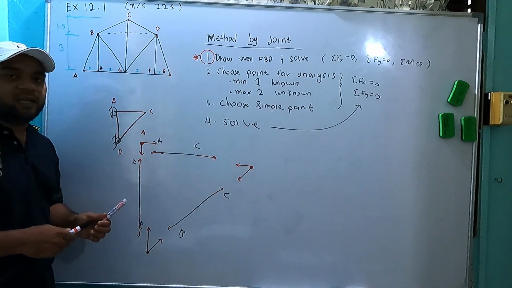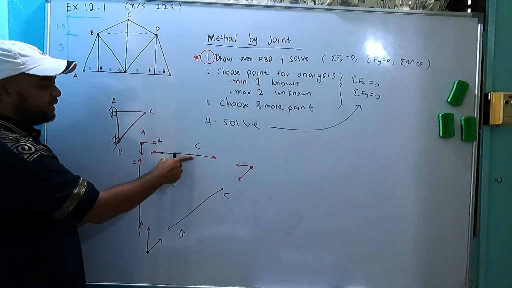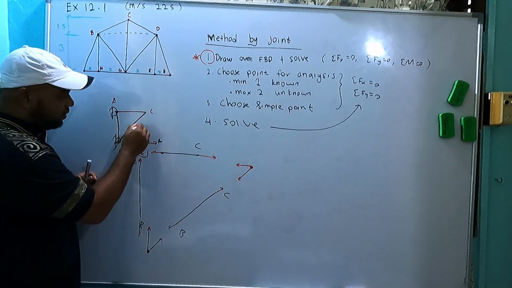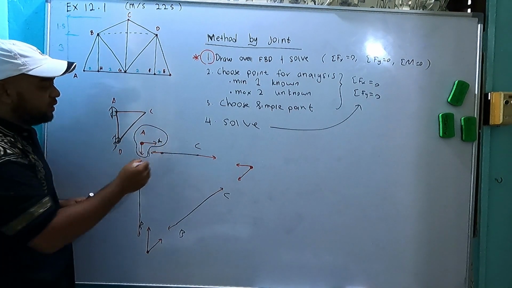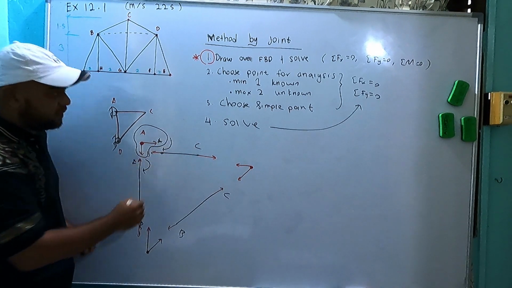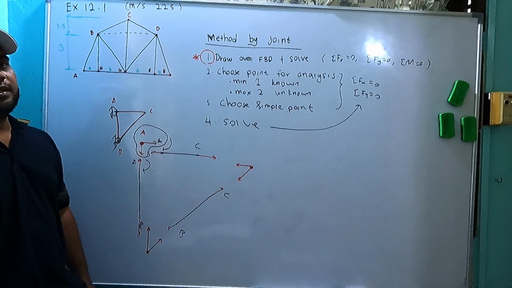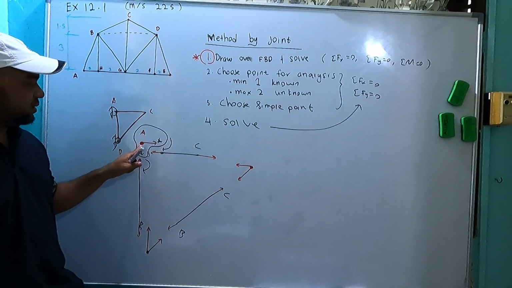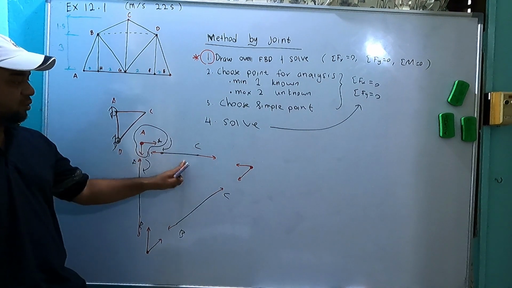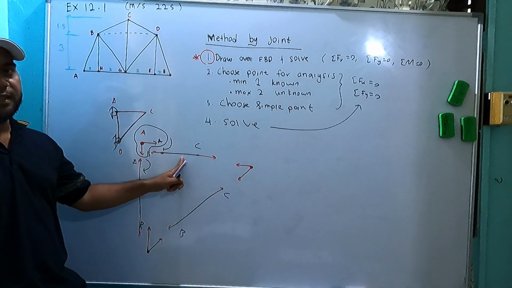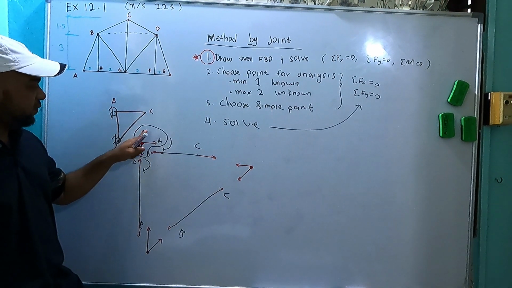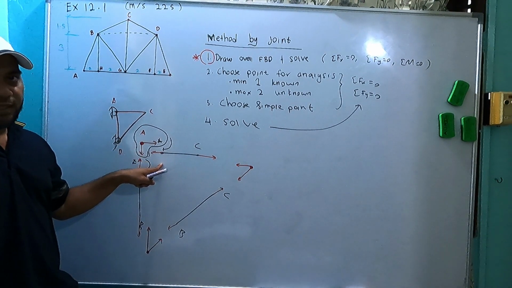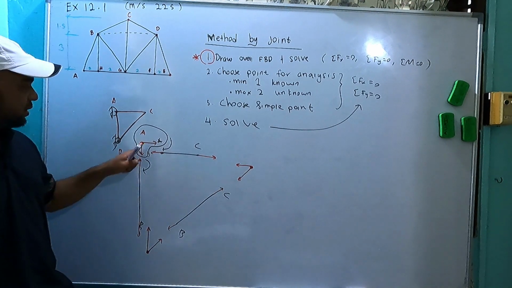Meaning to say, if we want to find the force in this component, and we know the force acting on this point, we actually know what is happening here and what is happening here. It is the same. So the first method, method by joint, is to know this, while method by section analyzes the component itself. Now we analyze the joint, and if we know the joint, we know the other part, because it must have the same forces, just in the opposite direction. So automatically we know.